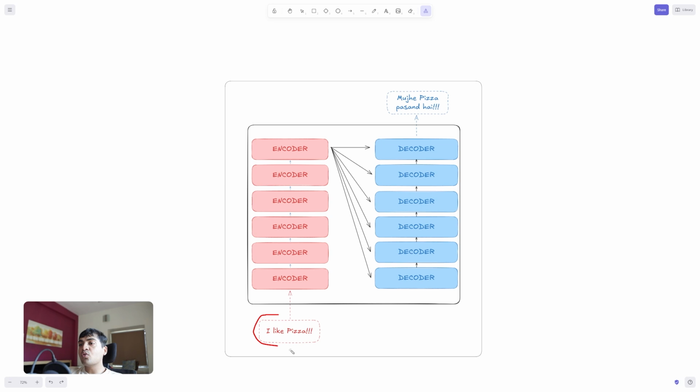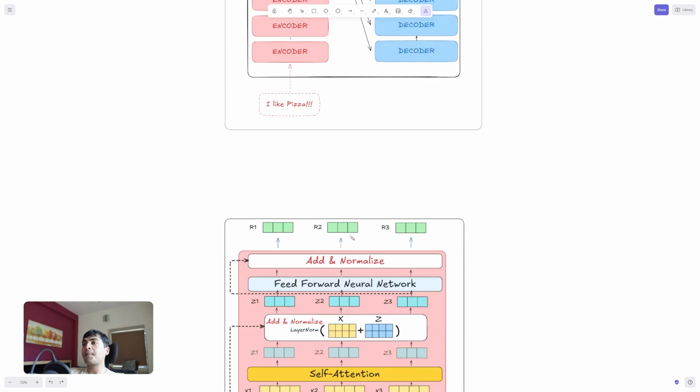So you have the sentence, you embed it, you give it to encoder 1, which gives it to encoder 2, which gives it to encoder 3, and so on till it reaches the last encoder. Now, one confusing bit might be, why is it connected to each and every decoder? Why not just the first one or just the last one, right? We will dive more into that in a while. So let's understand a bit more about the encoder block and how that works, and we can move forward to the decoder block after that.